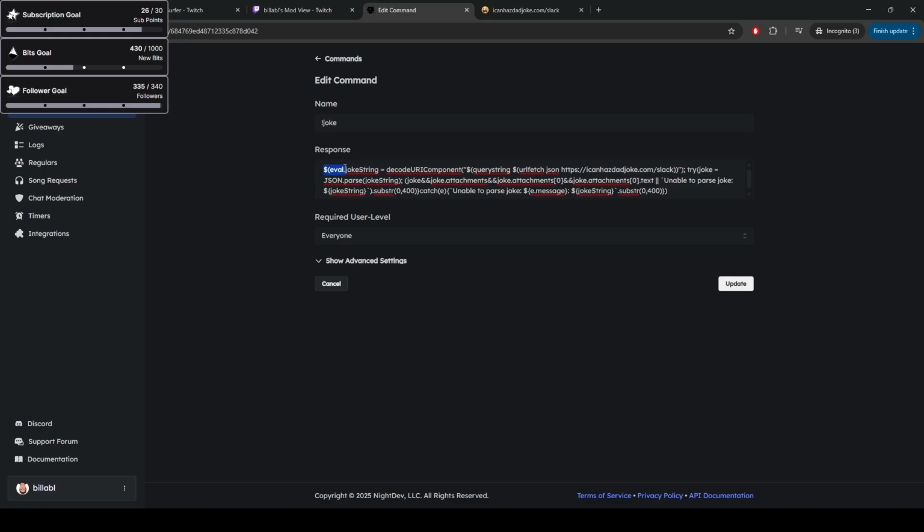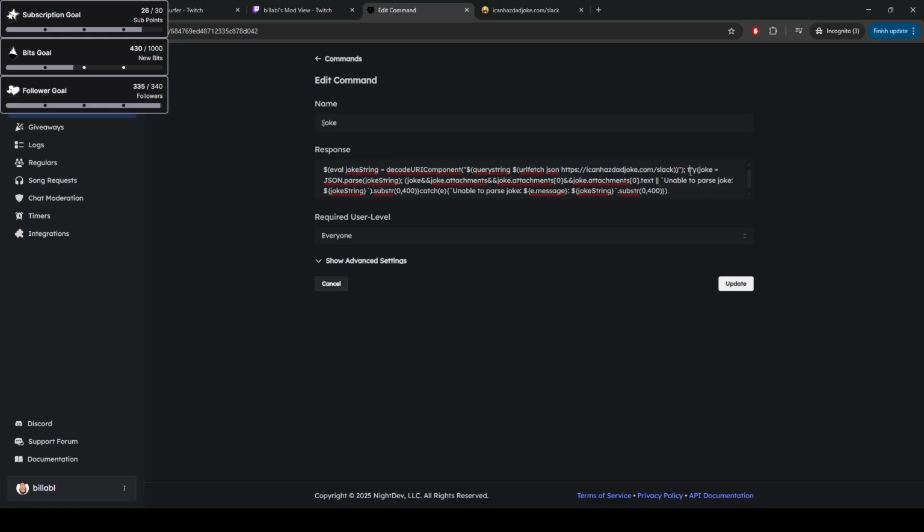So eval starts us with some JavaScript, so we're going to run some JavaScript. Joke string is the name of the variable that we're going to put the joke into. That takes the whole JSON, grabs this URL in JSON format, and puts the whole thing into joke string.